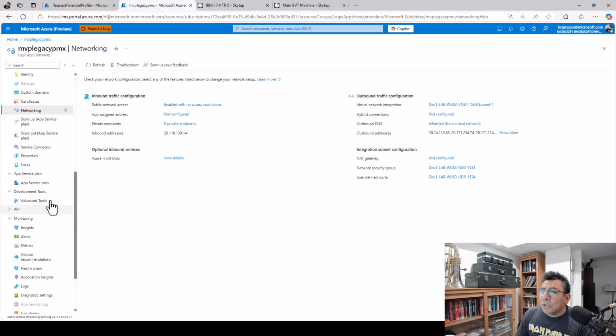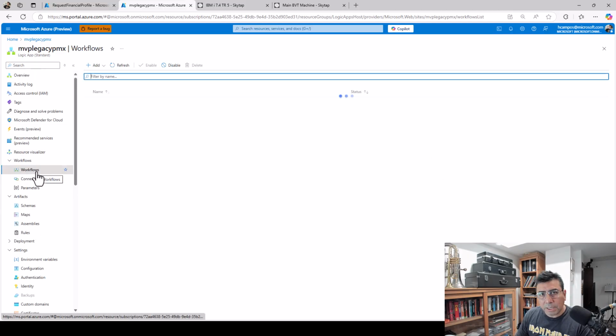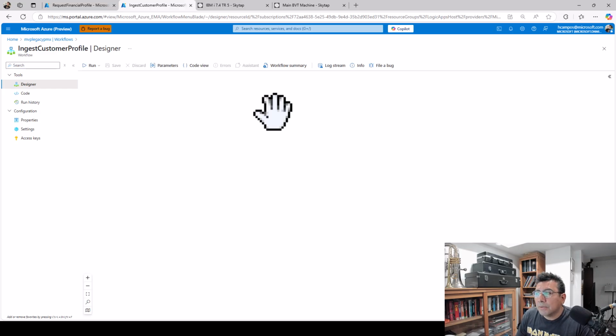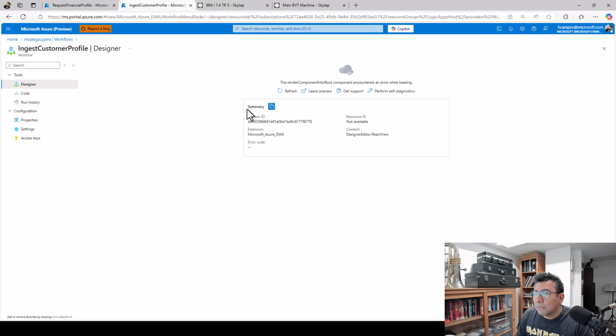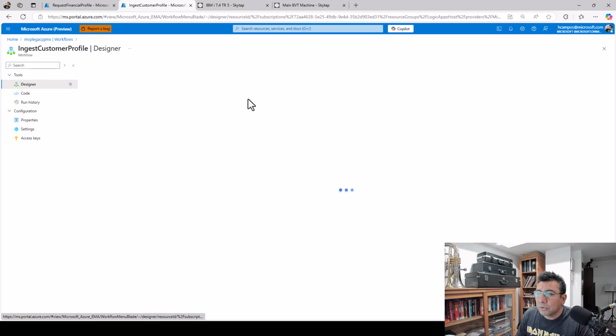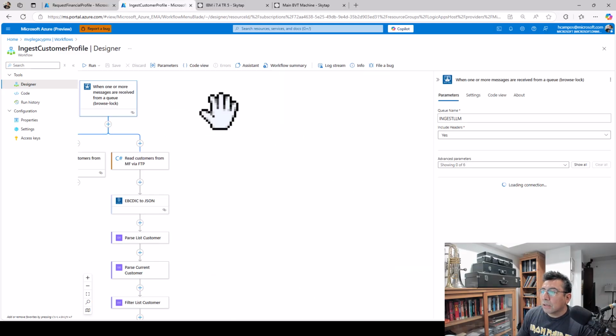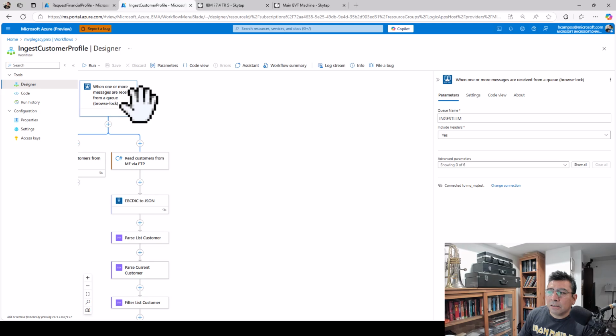So then I can go to the second workflow that will do the actual ingestion. The first one creates a profile, and the second one does the ingestion, which is basically getting the notification from the IBM MQ system through a queue, through the trigger that is waiting for the messages to arrive asynchronously, of course. This is the browse lock trigger that allows you to do commit or abort or peek lock with queues, which is the closest thing to transactional that we have.